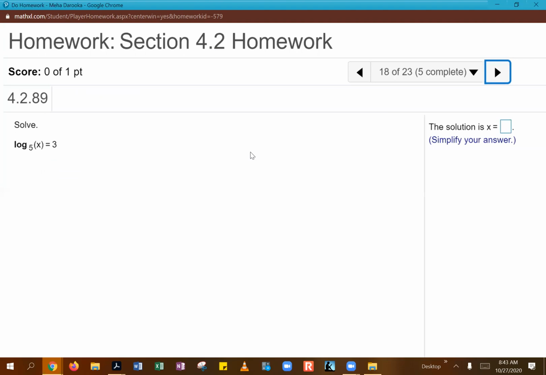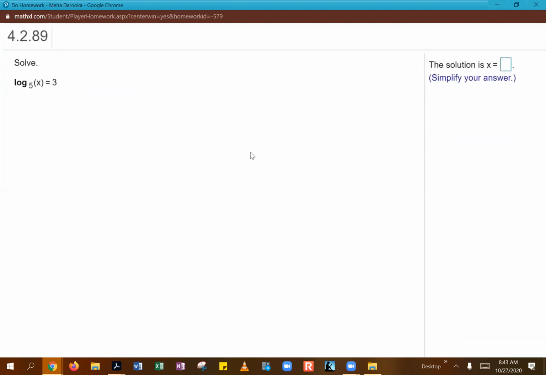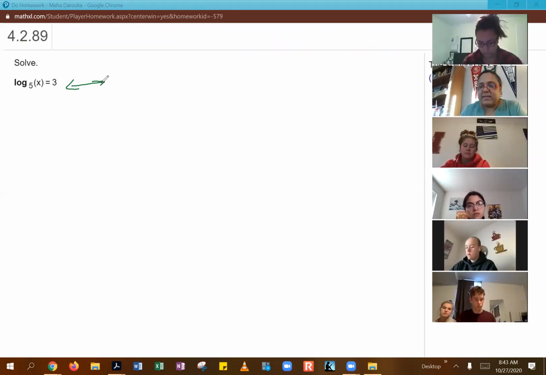Now, this is what I was talking about. When they actually want you to find the value of the variable, they are going to use the instructions of solve. So when they say solve, that means you're finding the solution. And you will see how they're talking about here the solution for x equals. So that tells you this is what we are looking for. So same thing here. The first thing we are going to do is convert this into our exponential notation, and then you can find the answer for x. So go ahead, solve this, and let me see what answer you come up with.